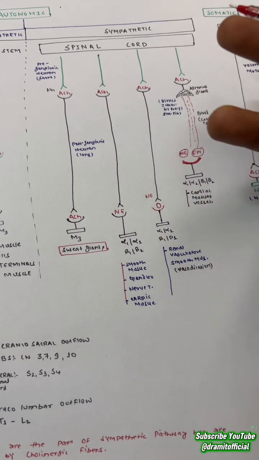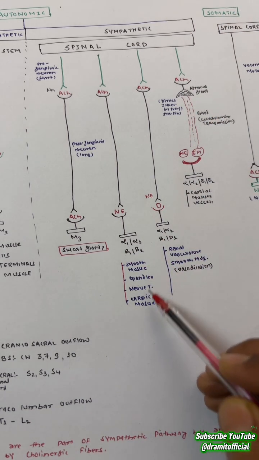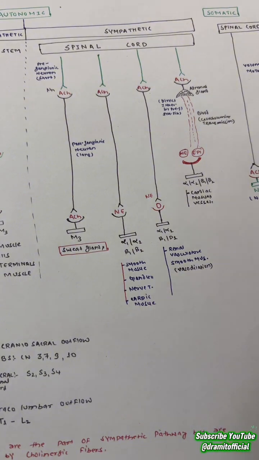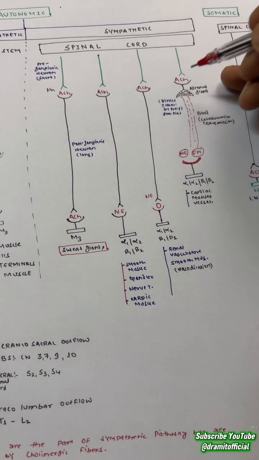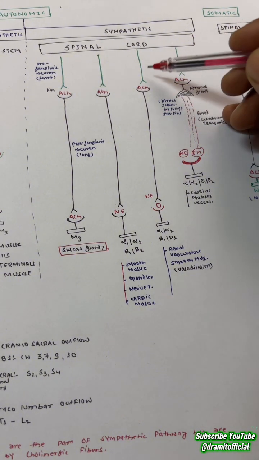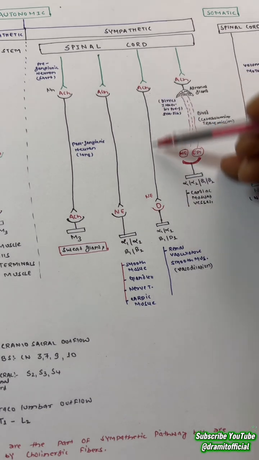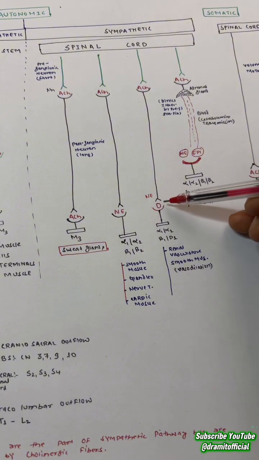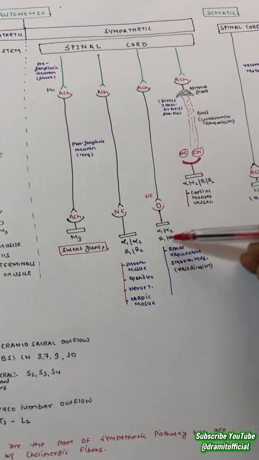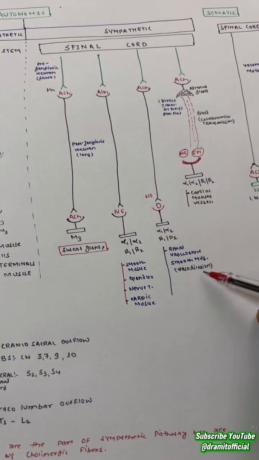produces sympathetic actions, in the smooth muscles, gland cells, nerve terminals or cardiac muscles. But there are some exceptions. Like in case of renal vasculature, the blood vessels of the kidney, the postganglionic neurons release dopamine. So dopamine acts on the alpha 1, alpha 2, beta 1 and D1 receptors, where it produces vasodilation.